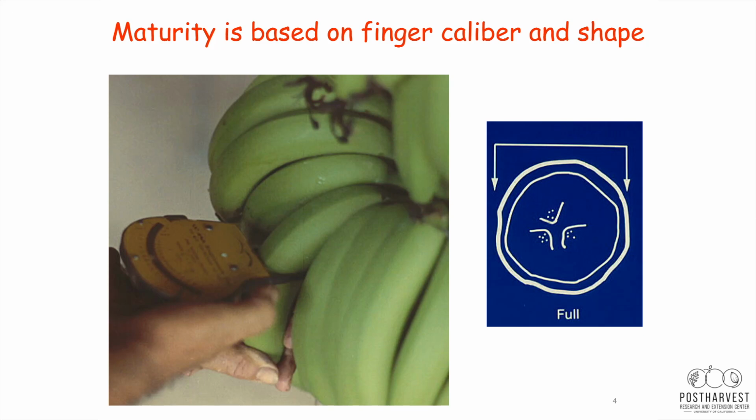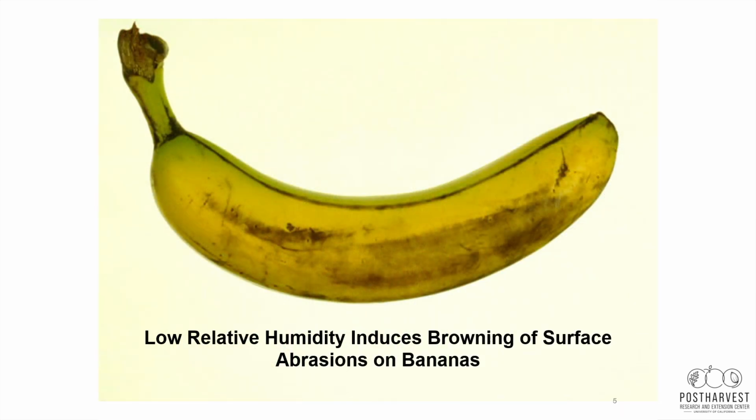Now, if you pick the bananas beforehand, then the ripening quality is not as pleasing when the fruit is finally ripened. Now, I mentioned relative humidity and that linked to bruising, and so it is well known that if the fruit are held under low humidity and they've had bruising to the peel of the fruit, you will see a manifestation of this browning. And we all know if you buy a really ripe banana and try to take it home and it ends up in the bottom of the grocery bag, it doesn't look too good the following day. That's all because the peel is very susceptible to bruising and scuffing.